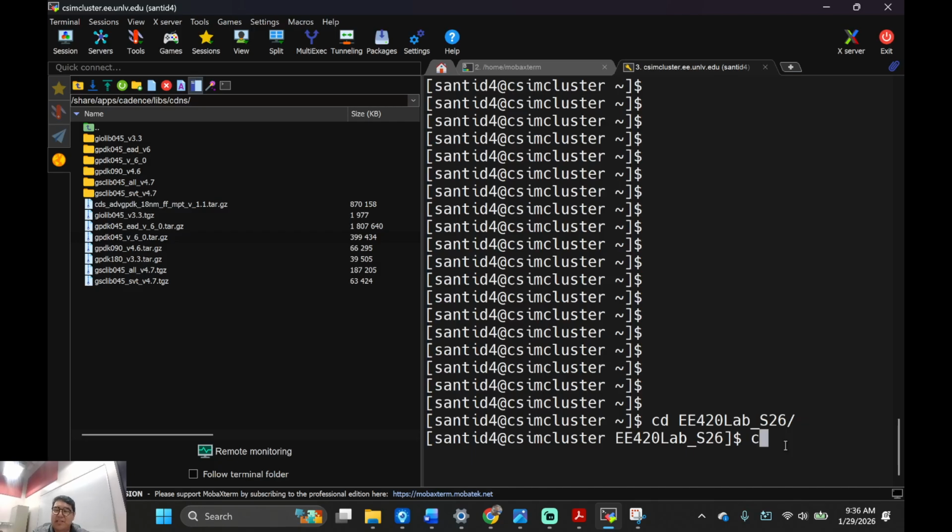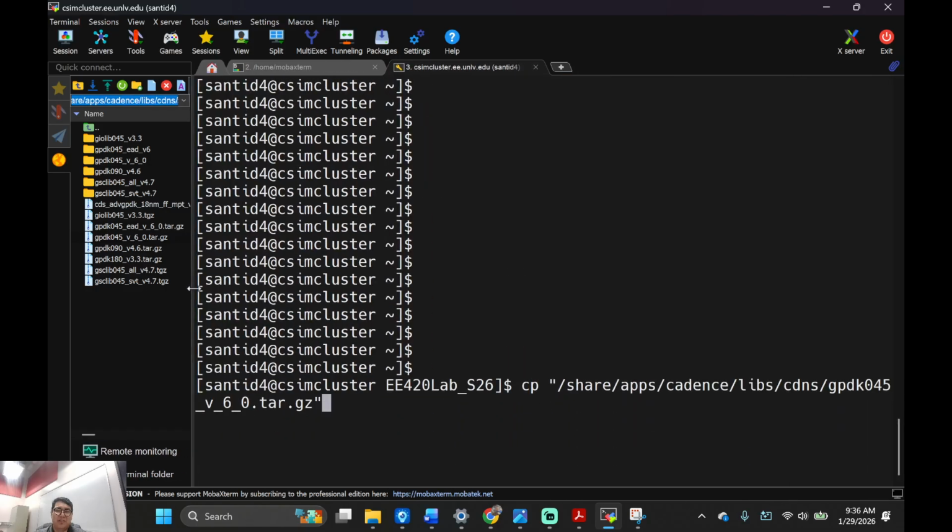I'm going to type in cp, and then do a right mouse click. You can't do Control V. Right mouse click, okay? And then you press enter after that, and then you get the file. Is that good with everybody? Any questions? No questions?